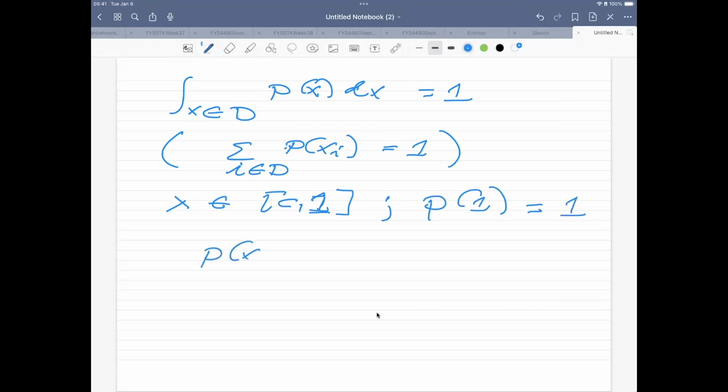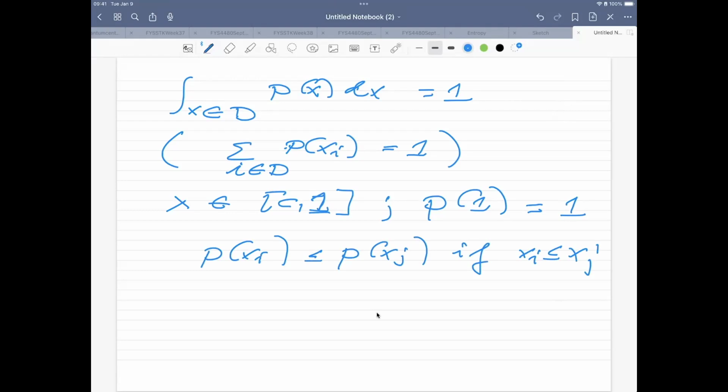And p of x of i is less or equal to p of x of j if x of i is smaller or equal to x of j. So these are some of the properties which we require for a probability.